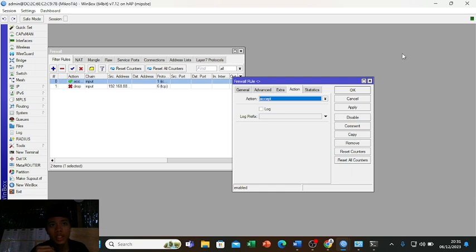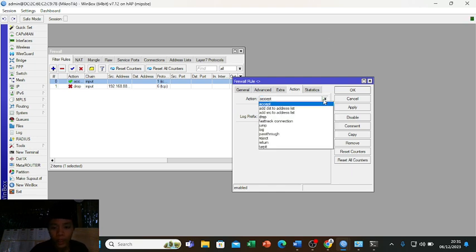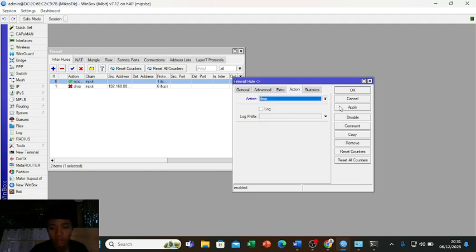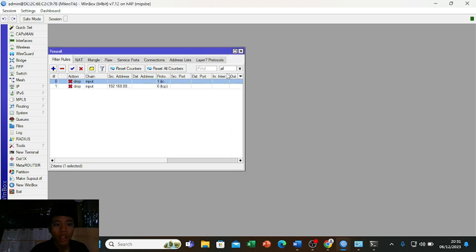Next, how to block telnet. In the previous lab, you already learned how to block ping.